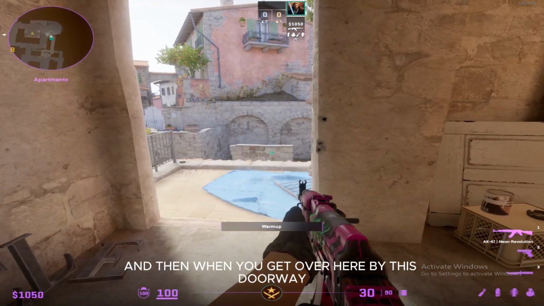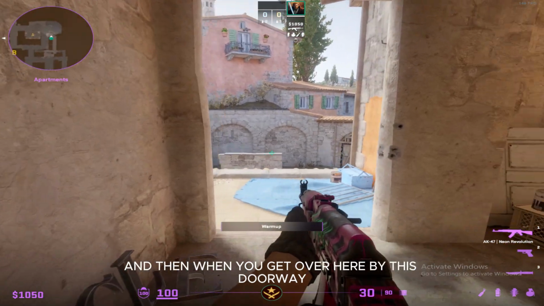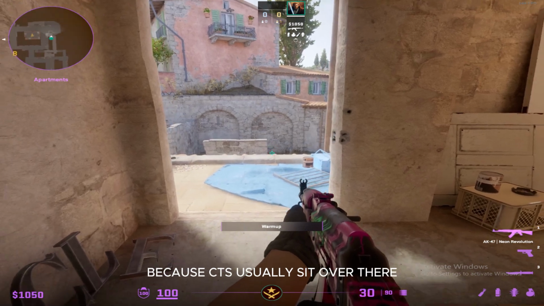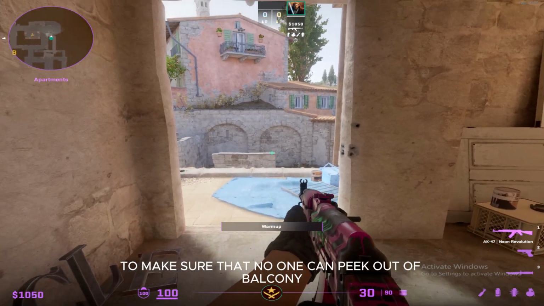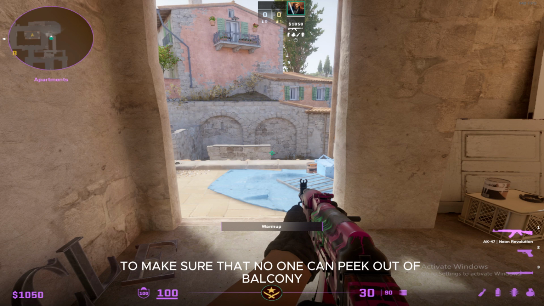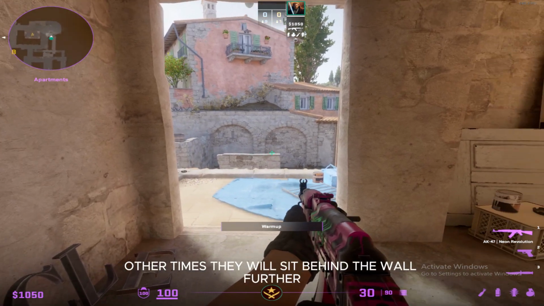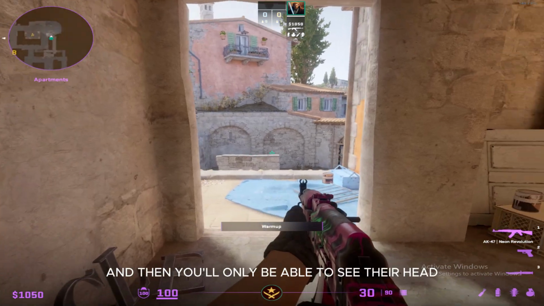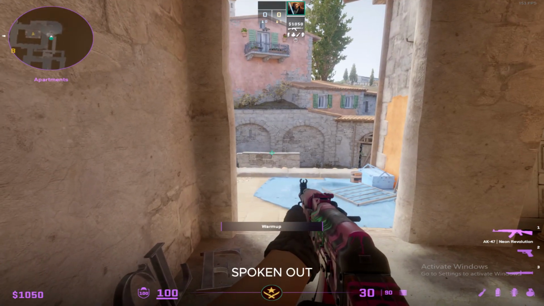And then when you get over here by this doorway, clear pit. Aim for this angle first, because CTs usually sit over there to make sure that no one can peek out of balcony. Other times they will sit behind the wall, further back against that wall, and then you'll only be able to see their heads poking out.